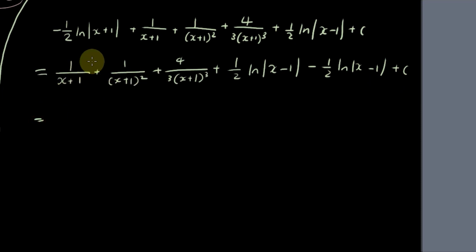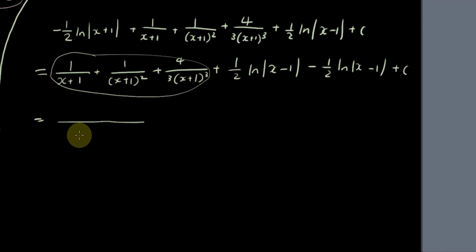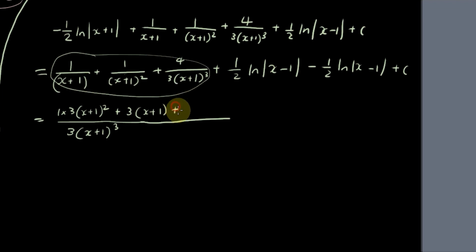Okay, so now the first bit, we're going to combine these three fractions into one fraction. So we're going to make the denominator the same, which is going to be 3x plus 1 cubed. So in order to turn this fraction into the same denominator, I have to multiply the top by 1 times x plus 1 squared. Why is it squared? Because it's already got x plus 1. So to turn it into x plus 1 cubed, I need to multiply it by x plus 1 squared. Plus, and then this one already has a squared, so I just need to multiply by x plus 1. And then the last fraction, I don't have to do anything because it's already got x plus 1 to the power of 3 on the bottom, so I just put a 4 there.